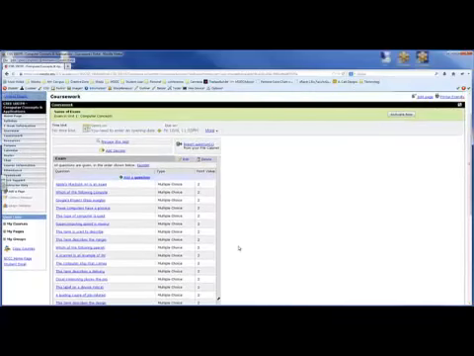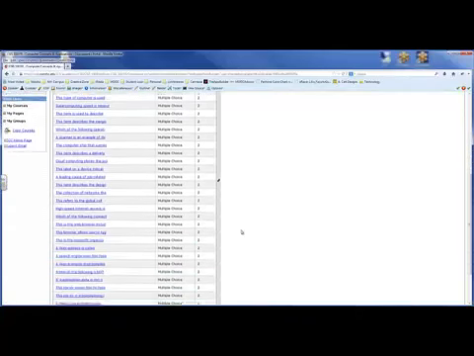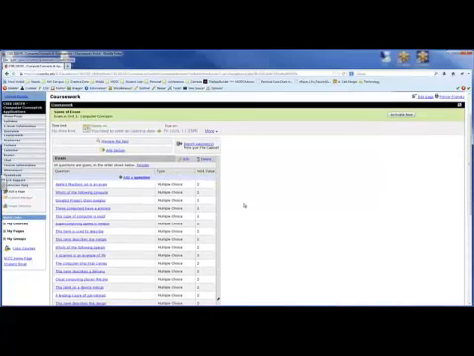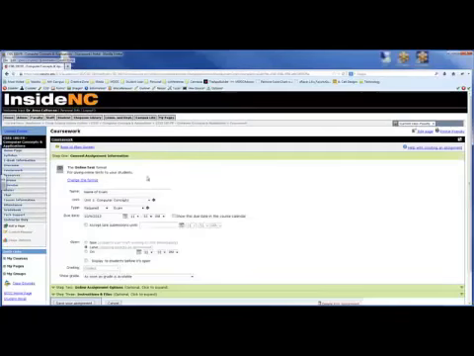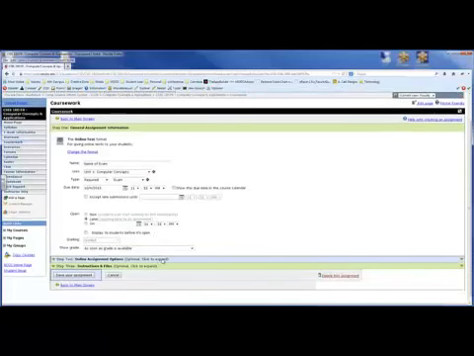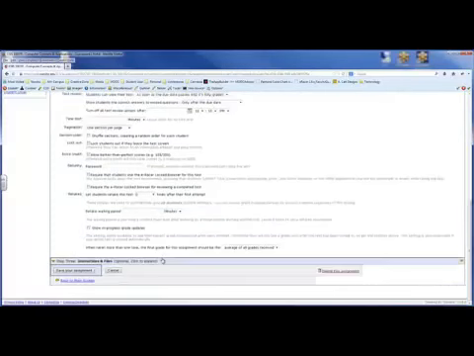Again, if I didn't want to give my students this many questions, I could easily make this a pool and have it randomly select a number of questions from this exam and assign it a point value by selecting Edit and then changing the type to Pool. Remember, once you're done with your exam, to make sure that you save it, and also at the very top right hand corner you can select the Activate Now option to turn on the exam. If not, you can go back and select the More option and select Edit this assignment. This will take you back to the Details screen where you can select the online assignment options and the instructions and files.